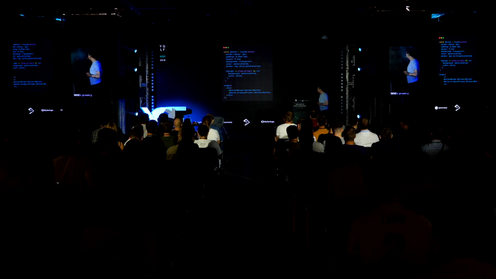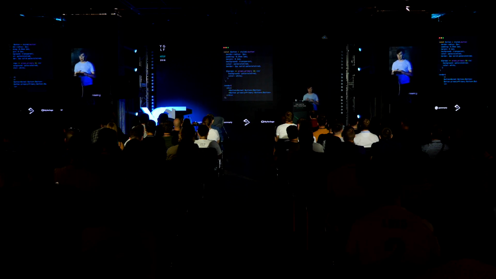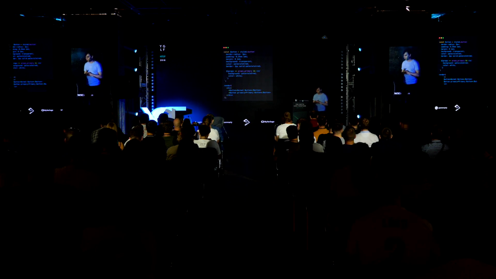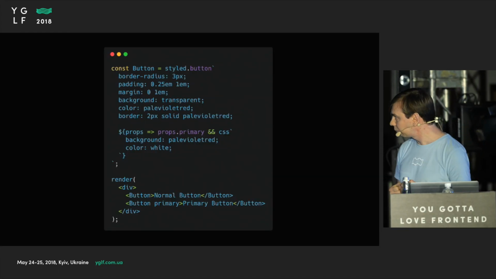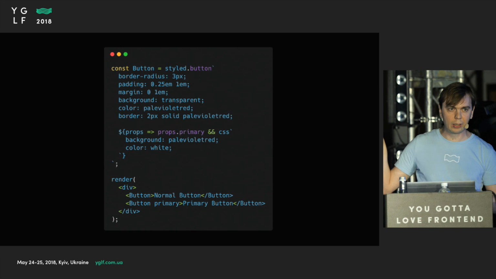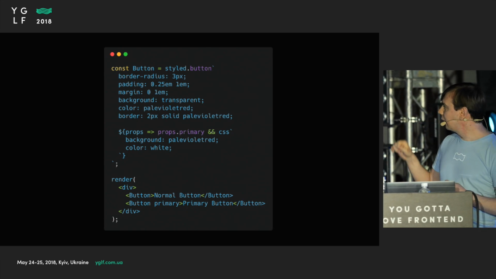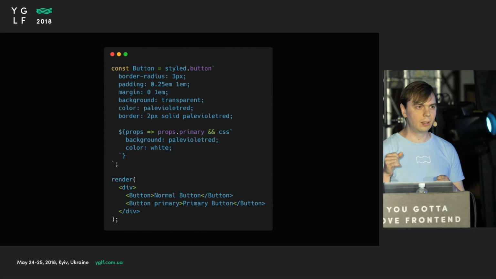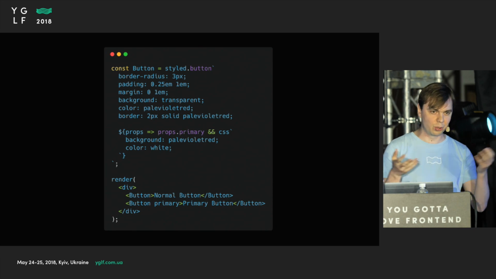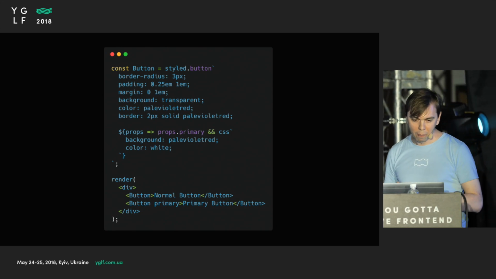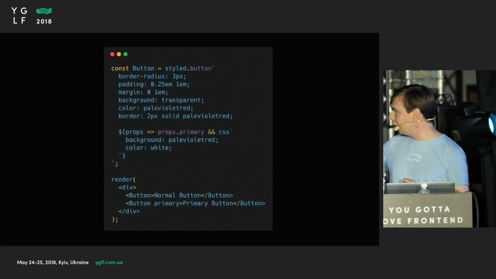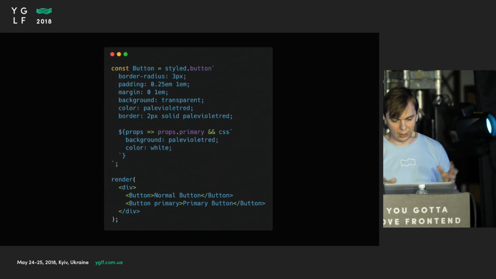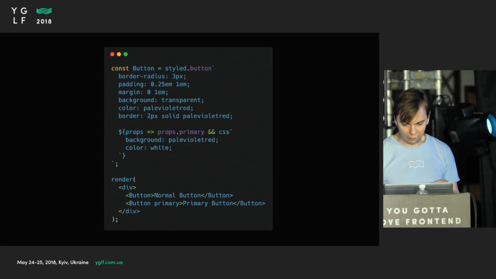So speaking of React and styled components, it's an approach that we like a lot, but we see a small problem with it. This is an example of code that I've taken directly from the styled components website. And it actually is an interesting mixture of 3 different syntaxes. You write CSS as normal CSS, you just put it inside a template string. And you have some bits of JavaScript, and you have JSX. So, as I said, a mixture of 3 different syntaxes in one file.